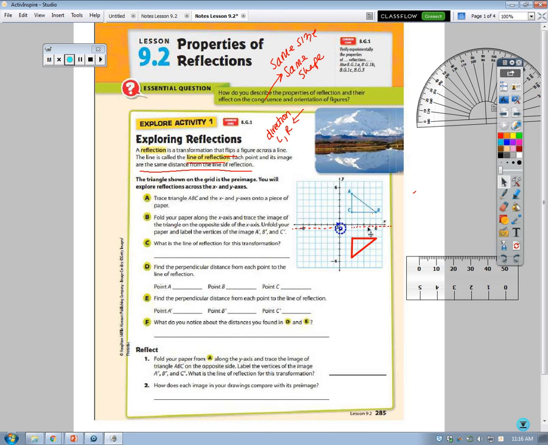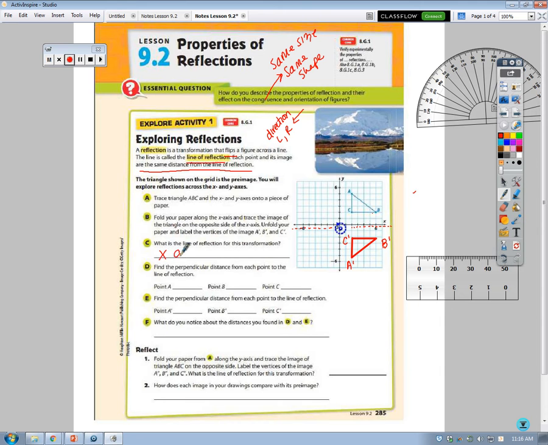So if the x-axis is my line of reflection, I've got point C here, which is 1, 2 points from my line of reflection. So point C prime should be 1, 2 points from my line of reflection. So I'm going to go ahead and label those now. So if this is C, 2 units from my line of reflection, this would be C prime. A, this would be A prime, and B, this would be B prime. Remember, you're using that correct notation. So the line of reflection in this transformation would be our x-axis, because that is what we reflected across.